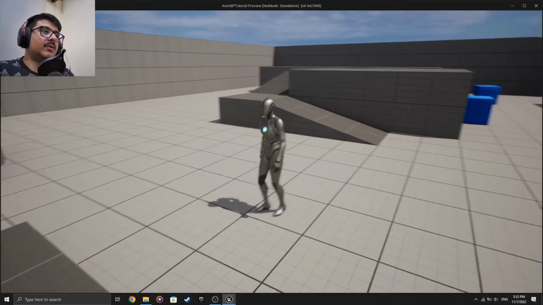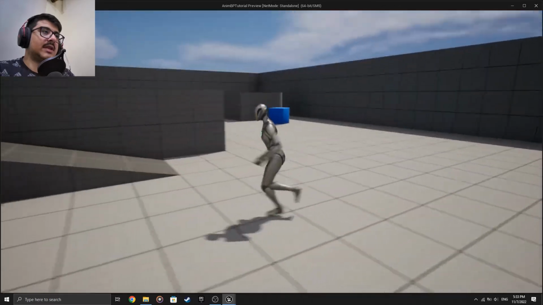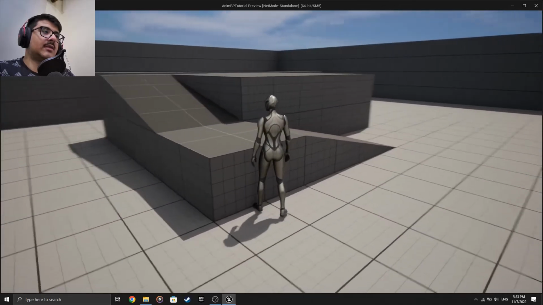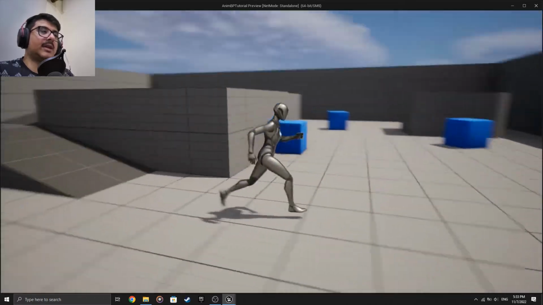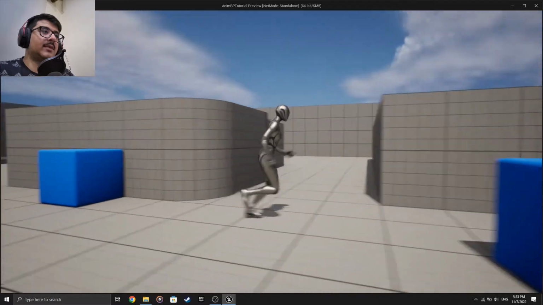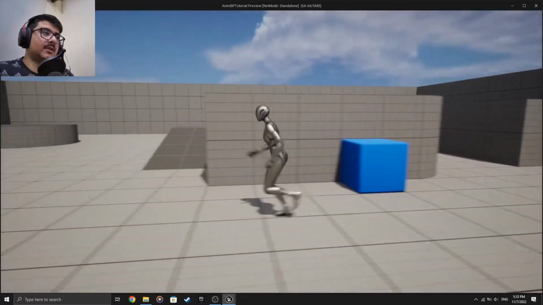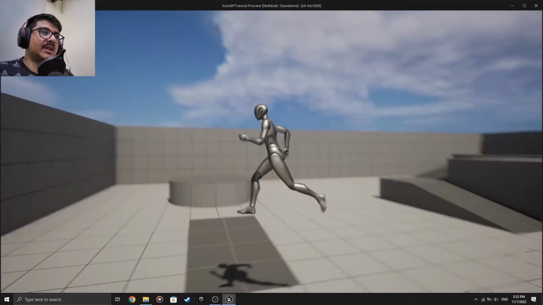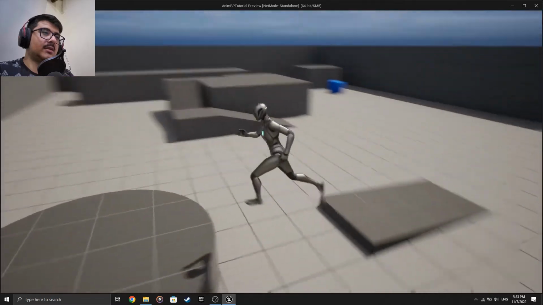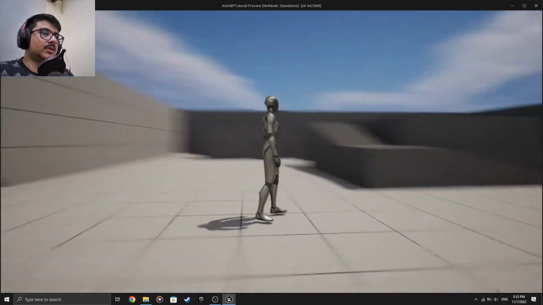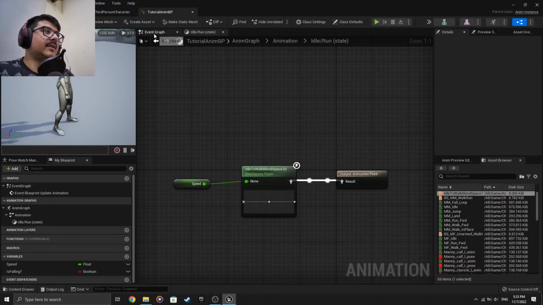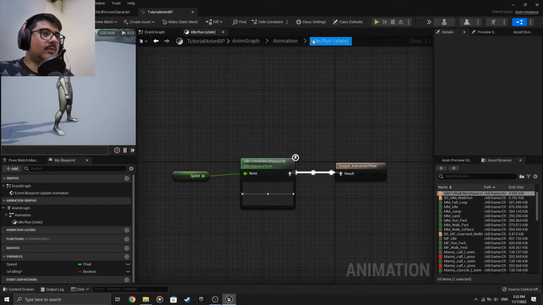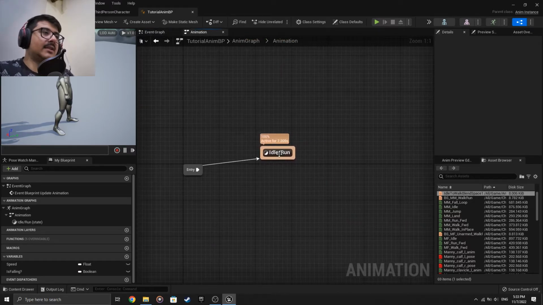we walk around normally, as you can see. It has a smooth transition, and see when we walk slowly, it does a walking animation. But when we leave it at 600 like that, it walks like it's running. So right now, when I jump, there is no animation at all, like literally none. So in order to add animation, before we created the is falling variable over here, now let's implement that into the blueprint.